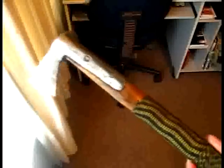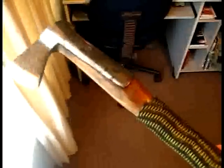So there you go guys, this paracord, I added this ages ago just to give it better grip, and all I did was drill a hole and drill a hole down here, tied a knot in the paracord, fed it through, looped it around at the last one, the other way around.